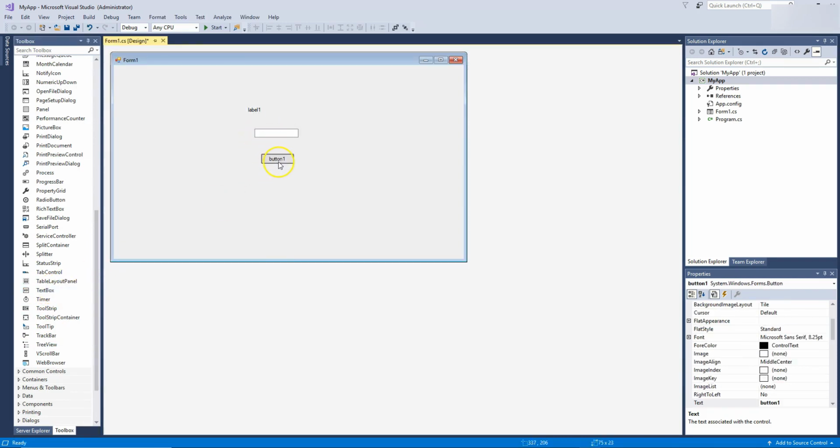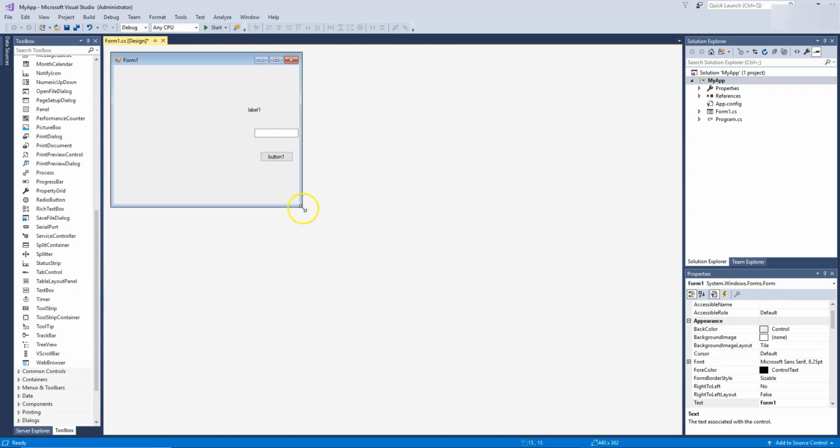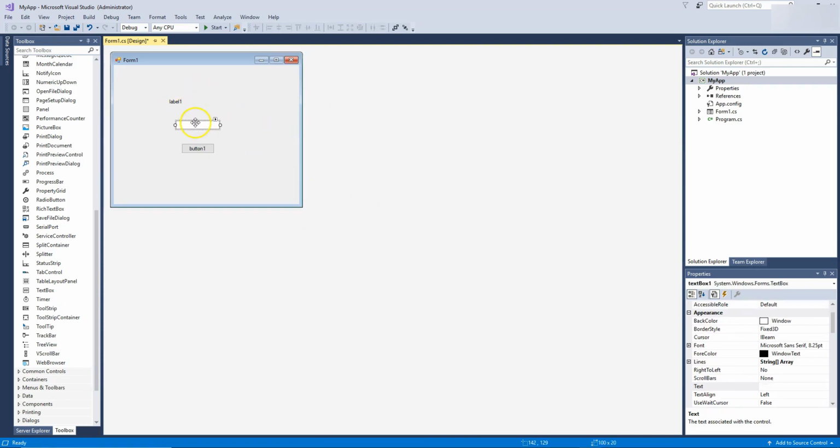A button is used to actually do something. So for example, if you want to submit information or perform a calculation, you'll want to use a button. A text box is used to input information into your program. And a label is used to output information or display information about a text box or something like that.